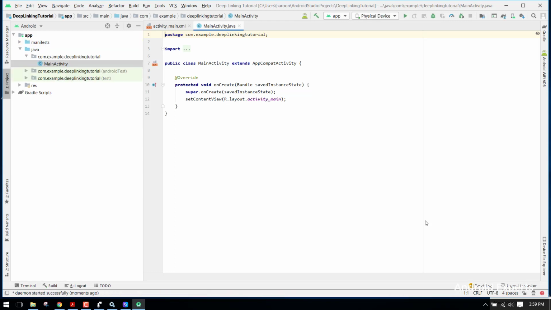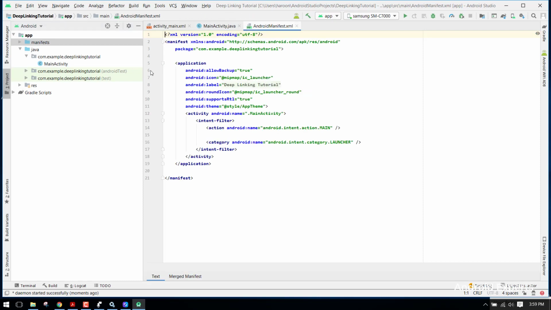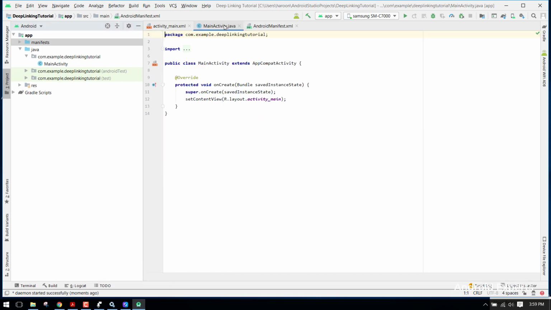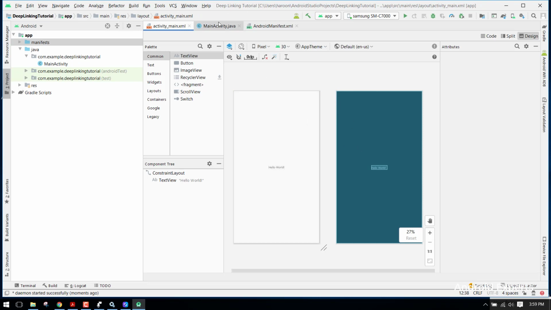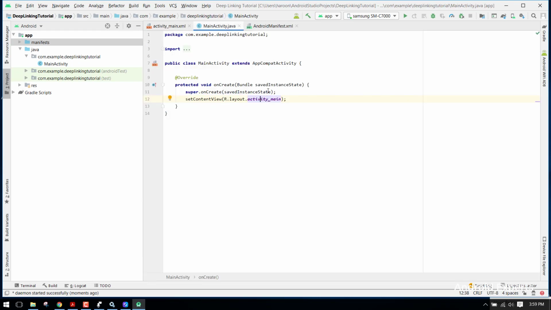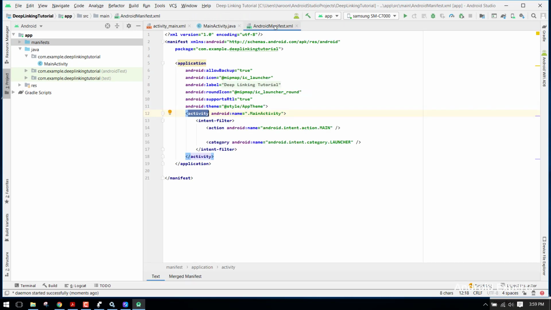First of all, we have to go to our Android manifest file, and there you have to choose which activity you want to open when the user clicks on the link or the URLs. Suppose we have this main activity. If you want to open this activity when the user clicks on any link, you only have to go to your Android manifest. We already have the intent filter, because we needed to launch our application, since this activity will be running when we open our application.